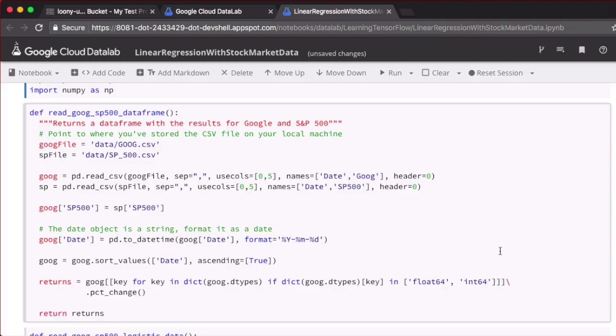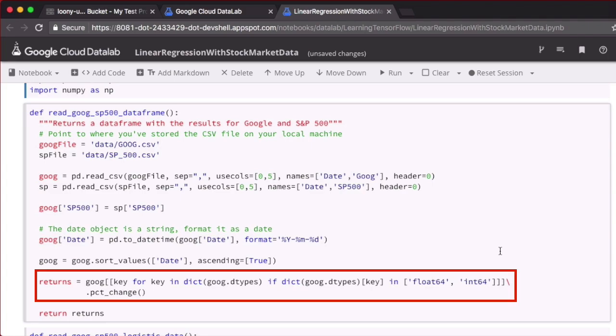This function is percentage change, pct_change. This method automatically calculates the percentage changes on adjacent cells in a data frame. We only want to apply this percentage change method to those columns that are of numeric types.